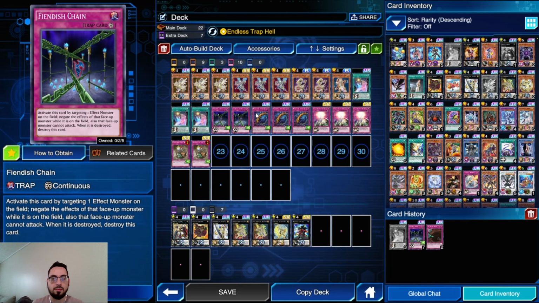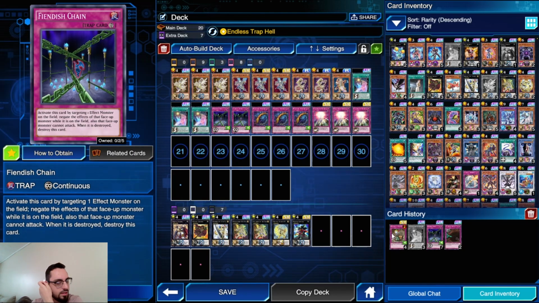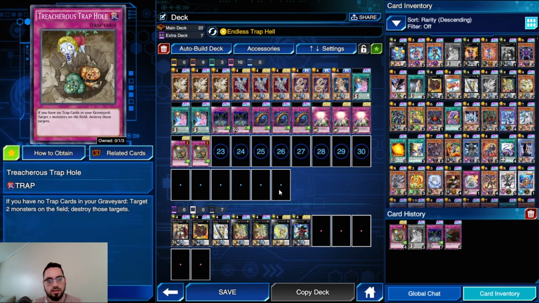And then we're using Endless Trap Hell with just generic traps. That's why I'm playing 22 here, mainly because this 12 card monster spell lineup is pretty solid, I think. But if I kept it at 20, Endless Trap Hell wouldn't trigger as consistently, so I just added 2 more traps because the deck is already fairly consistent, and I just wanted to be able to get that +1 off of Endless Trap Hell as often as I can.